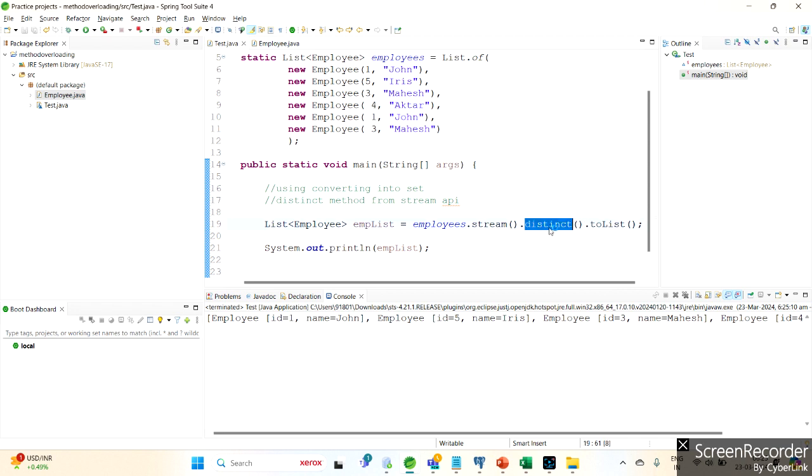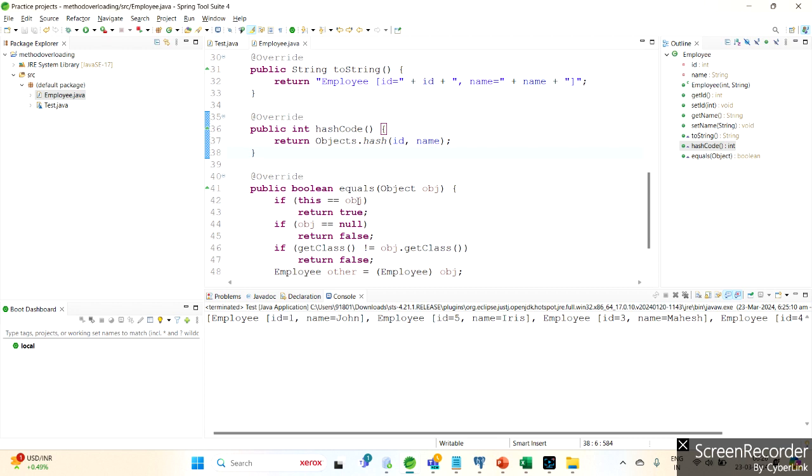We may not know exactly how, but whatever methods the Java API provides, if it wants to identify and eliminate duplicates, it will definitely use both the hashCode and equals methods. That's the contract a Java developer has to follow.